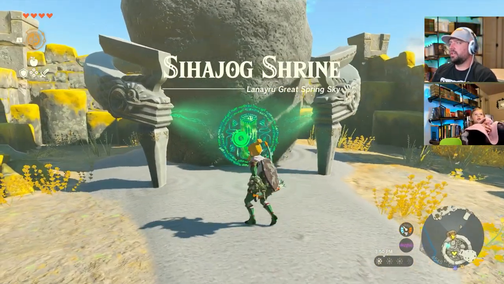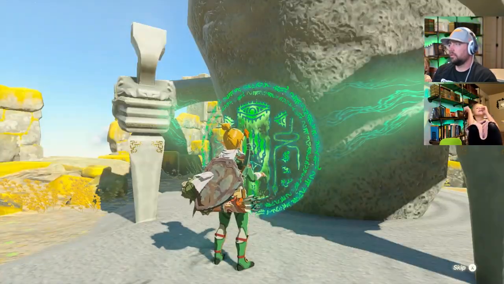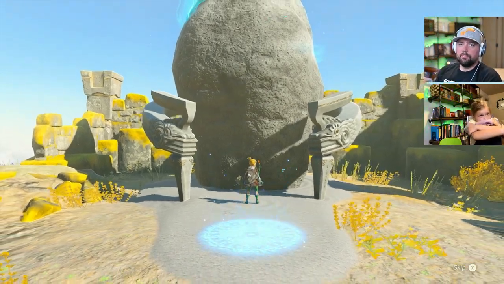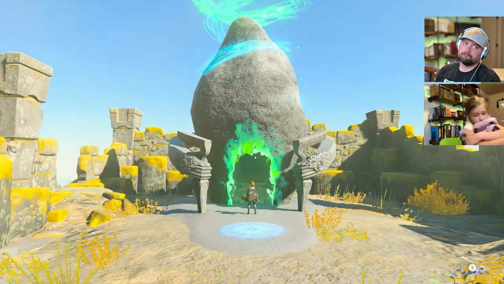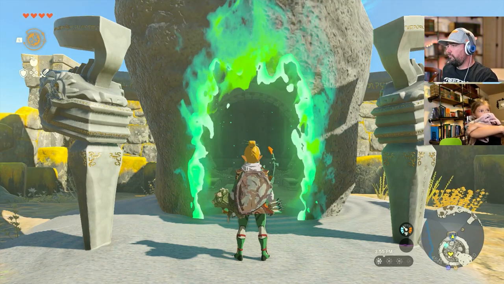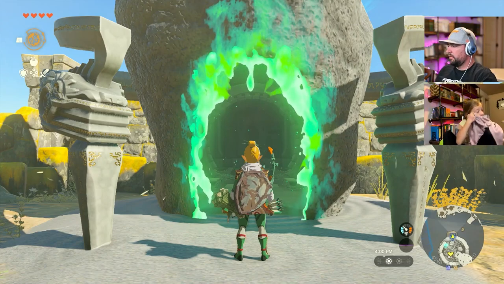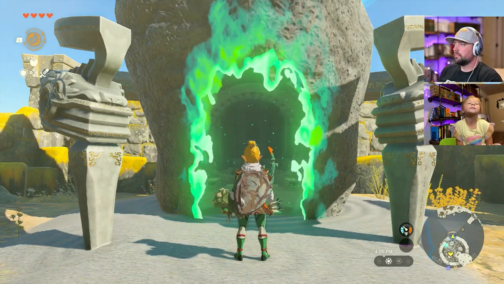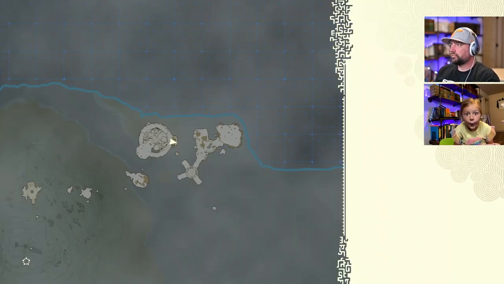See a jog. See a jog shrine. Whoops, I walked right through it. Alright, let's see what this one's all about. Maybe we have to use one of our beam emitters, probably. Voila. I don't know. Better. And in we go.